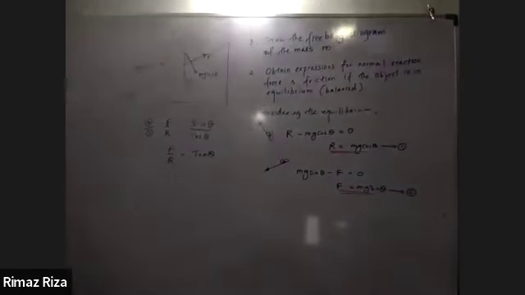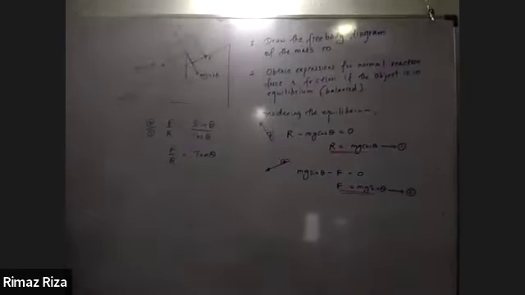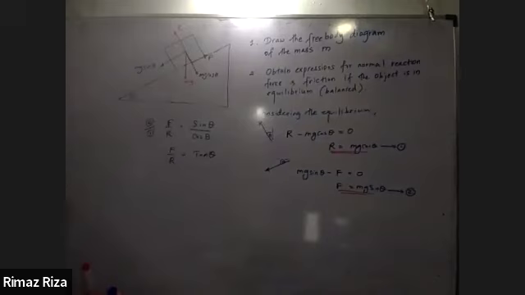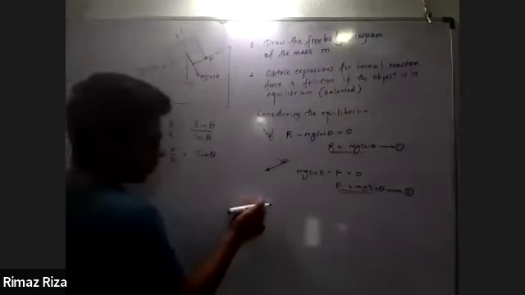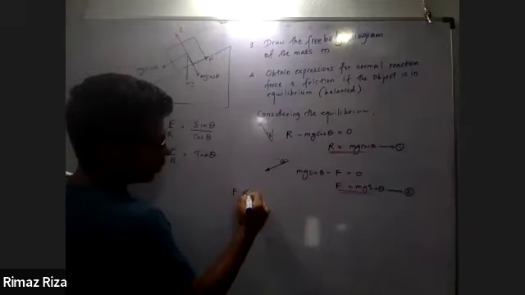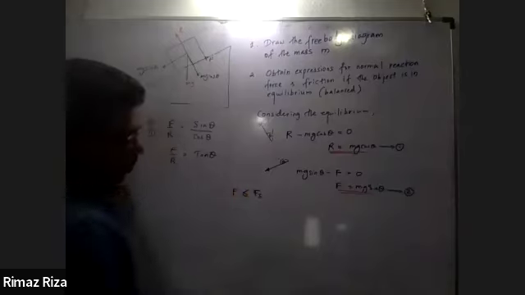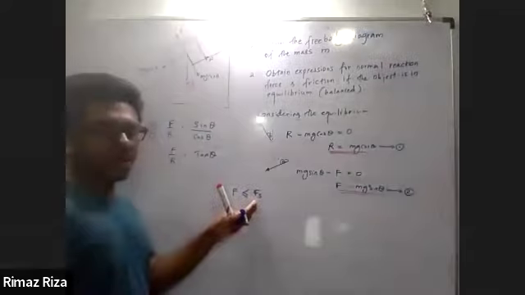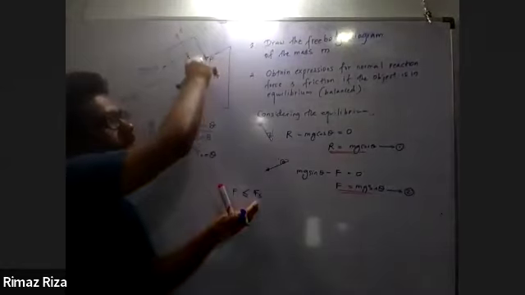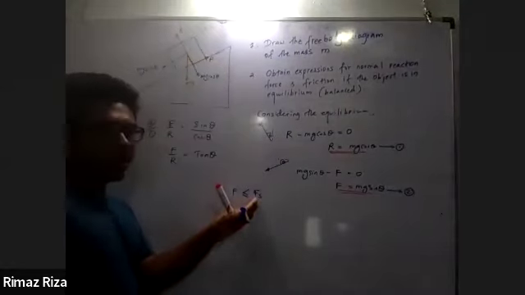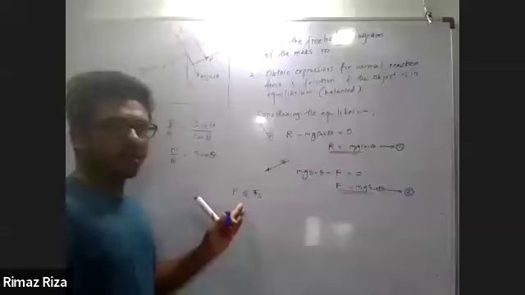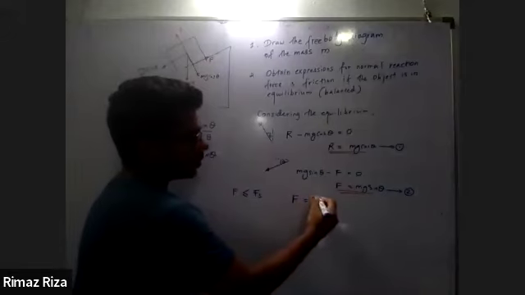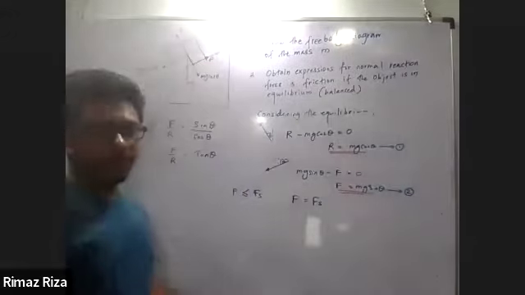For r is equal to tan theta. Okay. Right. And the next thing I'm going to write is a fact. We know F is always less than or equal to Fs. The friction force is always less than or equal to the maximum friction force between these two contact surfaces. So the limiting static friction. Friction force is always less than or equal to limiting static friction. F is equal to Fs when it comes to the limiting condition.